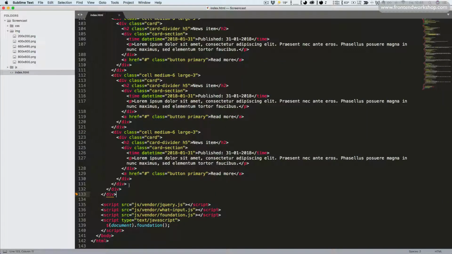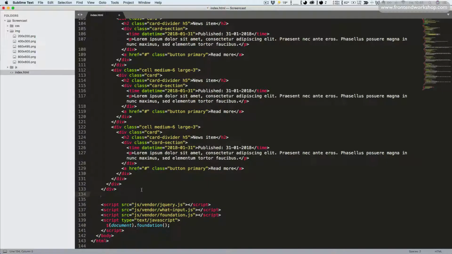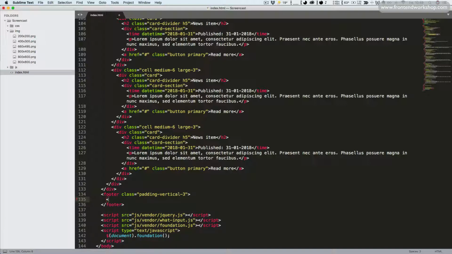In our code editor, this time we place our cursor after the closing grid container class and create the footer tag with the class padding vertical 3. And now inside of this we create a grid container using the div tag with the class grid container.